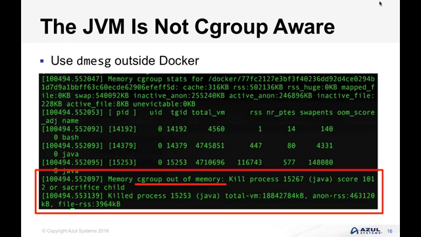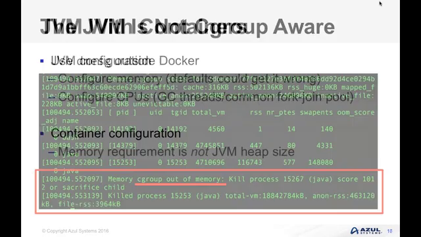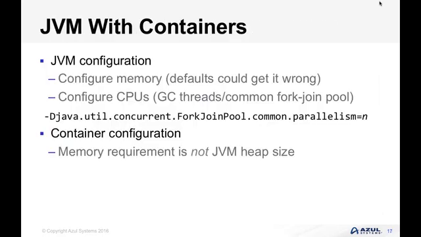So if you're creating a Java microservice and you're running it inside Docker, you need to make sure to set the heap size based on the size of the container, so that the container and the heap size that's set for the JVM match. So if we look at JVM configuration, as I said, we need to configure the memory explicitly so that we don't rely on the defaults, which could potentially get it wrong if it's looking at a larger memory size and doing either ergonomics or using a default size.